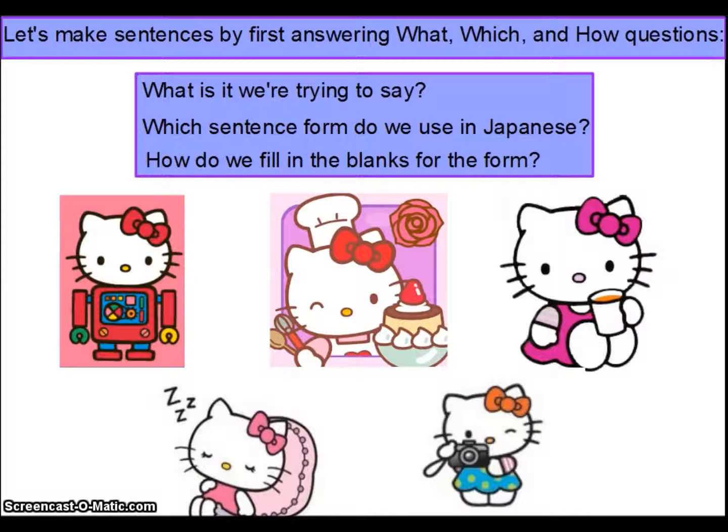So if you want to go ahead and try to make different sentences, go ahead. I know that this is a long process to come up with a sentence, but I think it's a good tool if you're confused and you are just sitting there not knowing where to start. Where to start is you just have to figure out what you want to say, and do you know how you would say that?